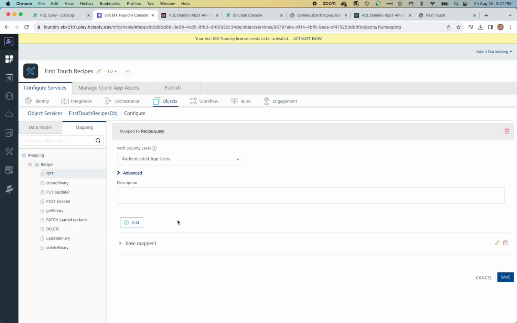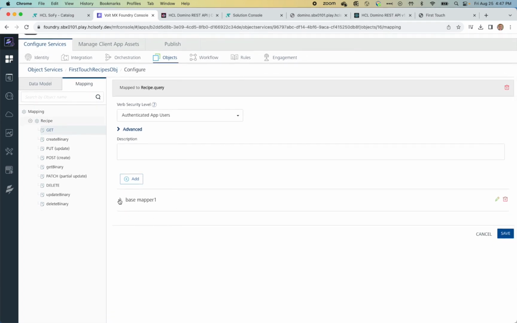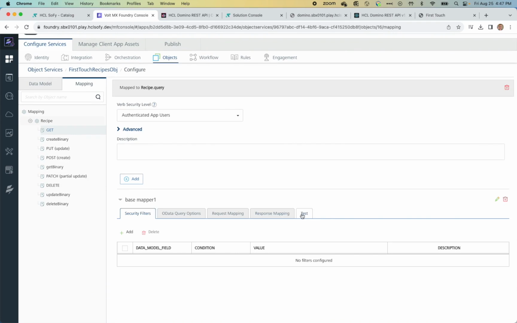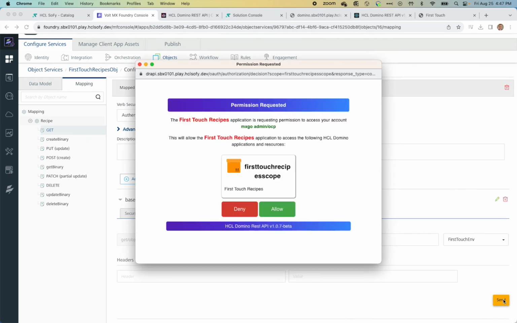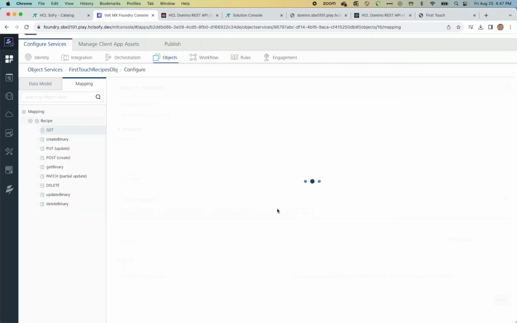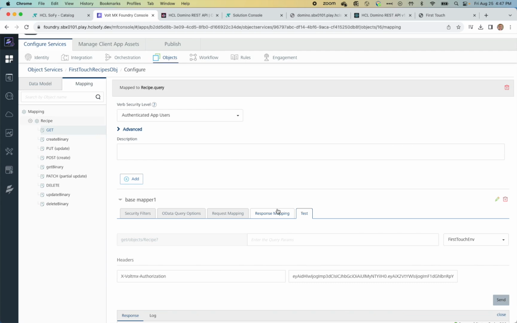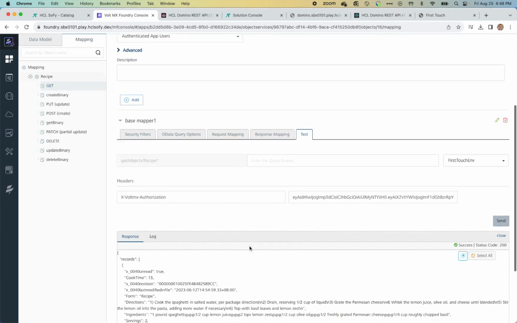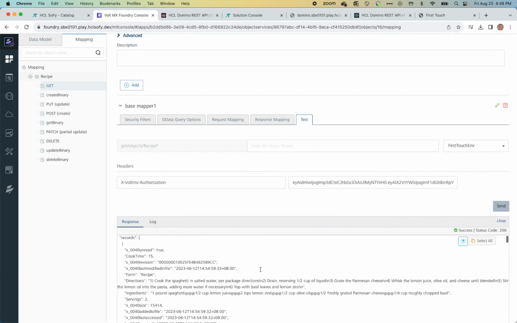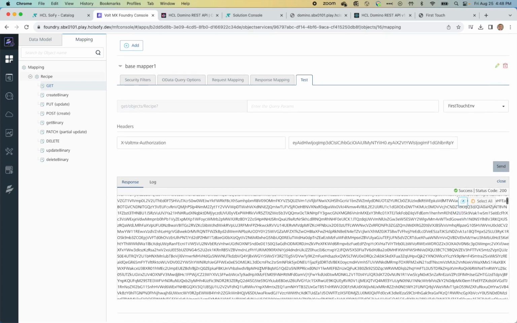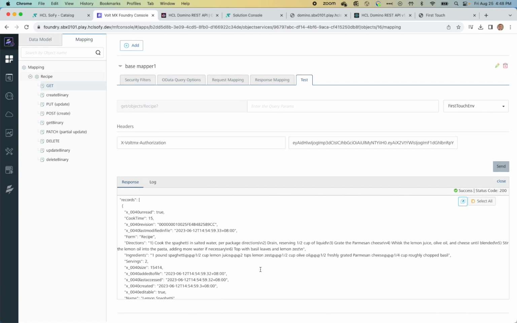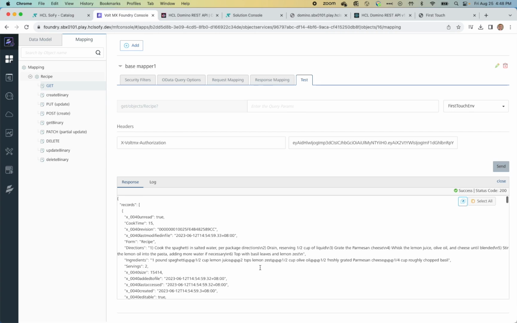I can even run a test to look at that mapping. So here's a get action. I'm going to expand the base mapper, click on the test tab, and run a test just to verify the connection back to my Domino data. It's asking me to allow and give it permission, so I'm going to allow that. If I wasn't signed in, I might be prompted to sign in with the credentials again, but I'm still logged in. And you can see it's returning the various fields and information back, resulting from that test get operation. So again, it's kind of cool to show how it's connected and to be able to verify that everything is connected there inside of Volt Foundry.